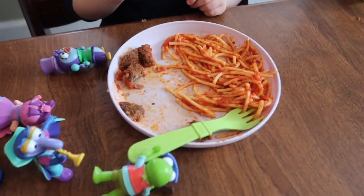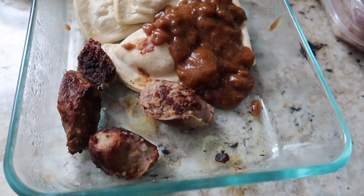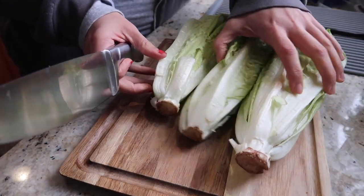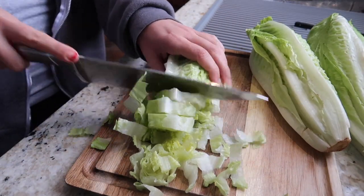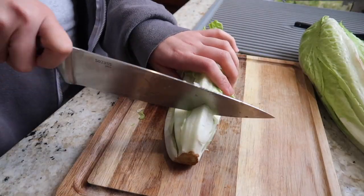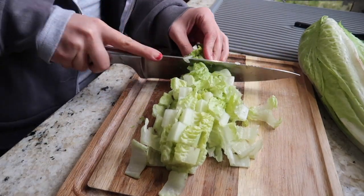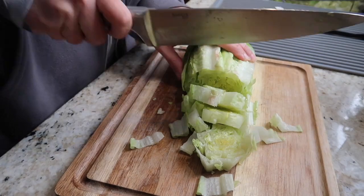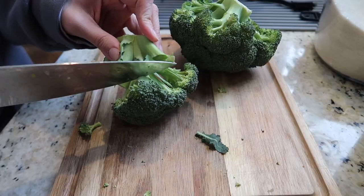My daughter wanted me to show her toys along with her meal — she's like, 'You have to show my toys too!' Anyway, this is my lunch: leftover sausage and pierogies with gravy. And this is me meal prepping a bit — some salad. I had these heads of romaine lettuce in the fridge that I never got around to prepping. I chop them up, wash and dry them, and keep the bag in the fridge to use for salads for dinner, lunch, whenever. I find we actually eat the lettuce instead of letting it go bad when I do this — I'm doing my best to prevent food waste.